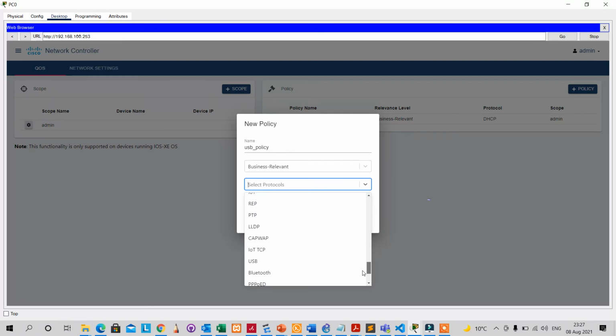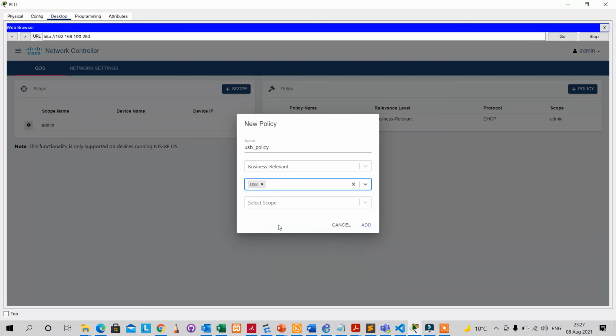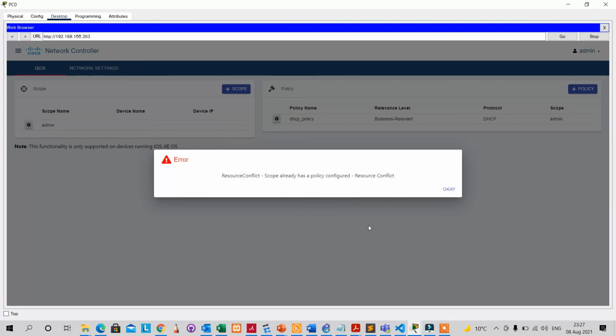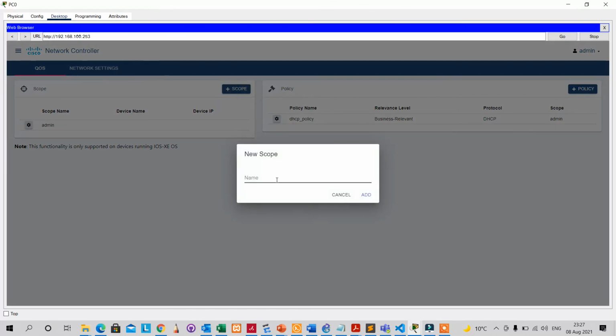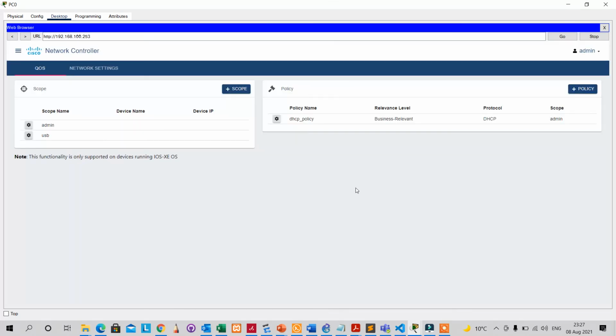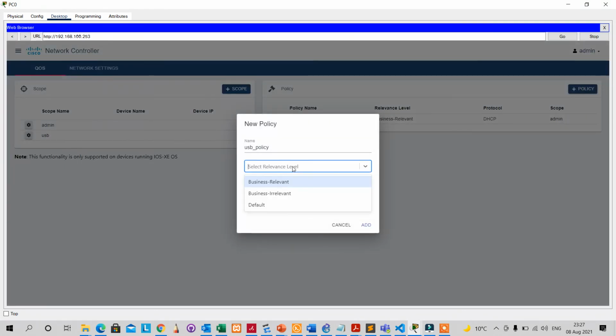Where's the USB? Let's say USB, and then scope, I can use that scope, and then resource. The scope is already used as a policy, configure resource conflict. Okay, it's not happy about that scope. Maybe say USB, and then say policy, and go through the same process again.